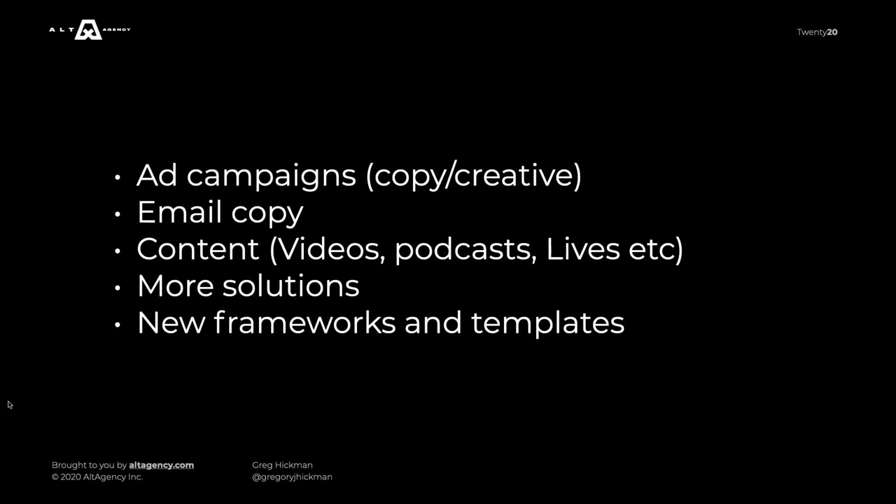When it comes to fulfillment, we often create more solutions. So what I mean by that is, maybe it's a new campaign, maybe it's a new framework and a template. But as we're serving our client, for example, in one of our coaching programs in Academy, each and every quarter, we host a 2-day workshop. Well, each and every quarter, I need to come up with new training for that workshop. So the workshop has a structure and a process. It happens every quarter. It's 2 days between these specific times. And Greg has a structure for how he does those workshops.